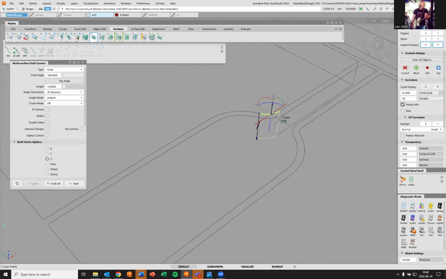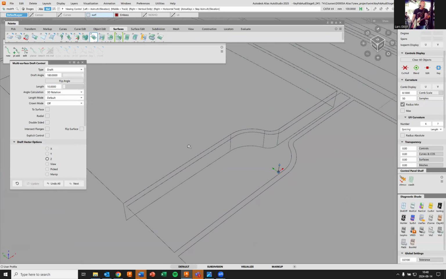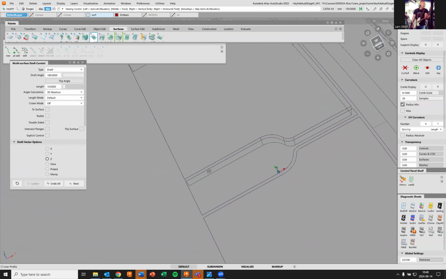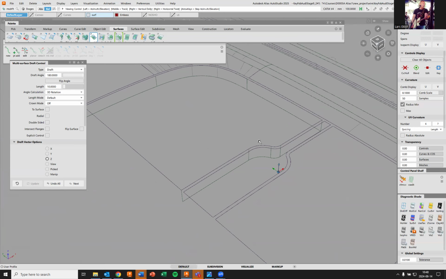Zoom in here. I don't need that one. So now we have the basic surfaces of the first button up here.